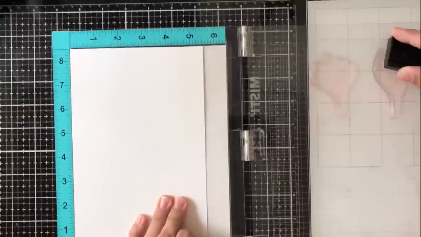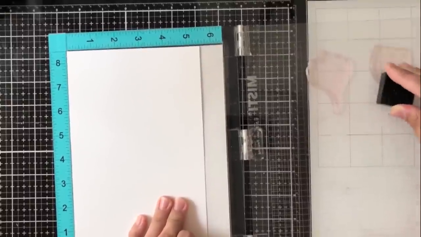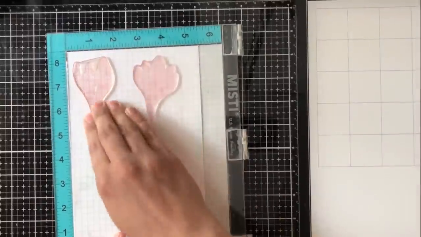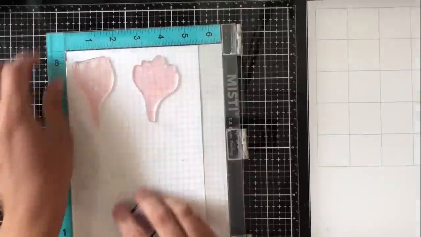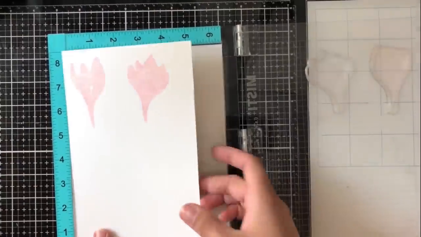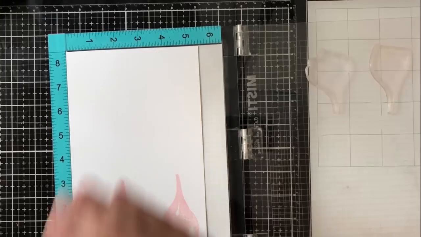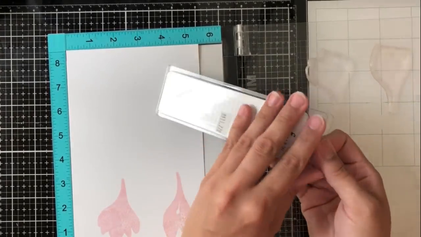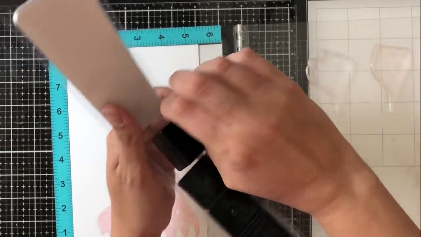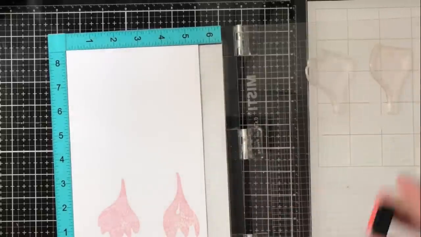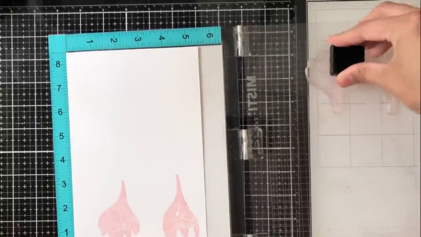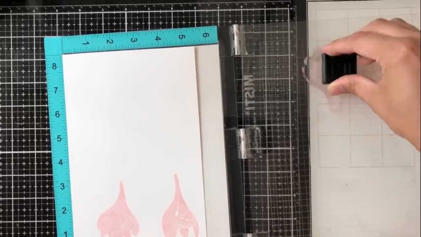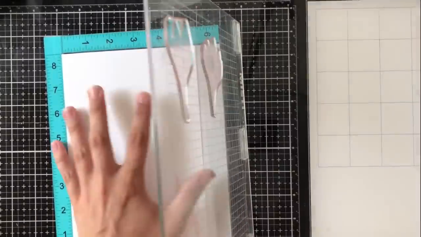I'm going to be using my favorite method of stamping several flowers with layers on them. And if you've seen any of my layering videos before, you'll know, but I take a letter size piece of cardstock. So this is an 8.5 by 11, cut down the center at 5.5, and it fits in my MISTI. And what I'm going to do is set up my first layer at the top of the cardstock. I'll go ahead and stamp that in my lightest color. And then I'm going to rotate my cardstock and then take another set of colors. All of the colors of inks that I used are in the description if you are interested.